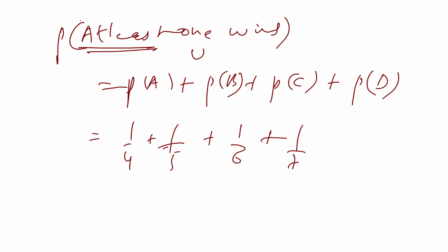Had it been two sets or three sets, then we could have taken the addition theorem, but this is four sets, and as it is, the intersection is zero between the events, because all are mutually exclusive events. At a time only one horse will win. Then let us go to question number 19 and question number 20.